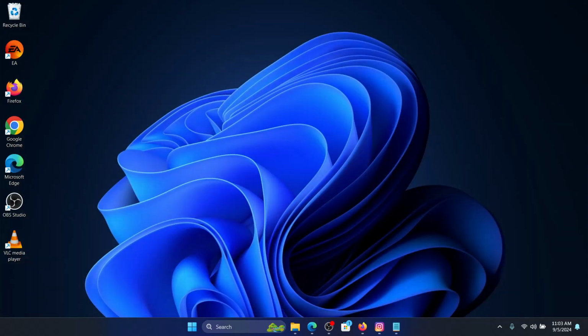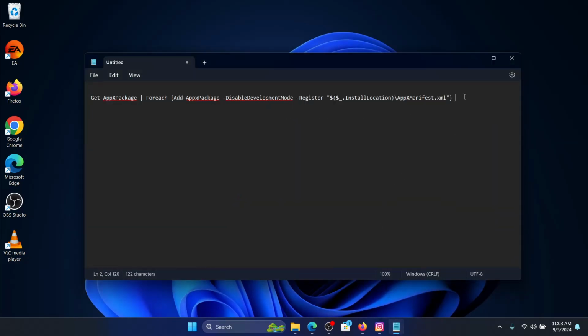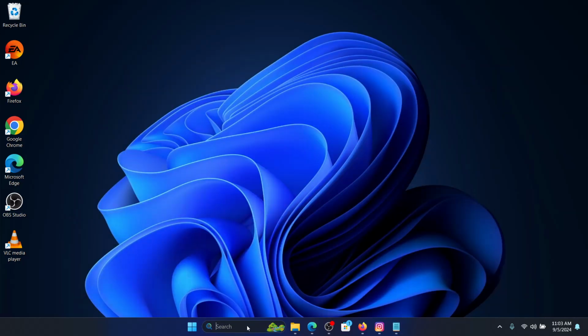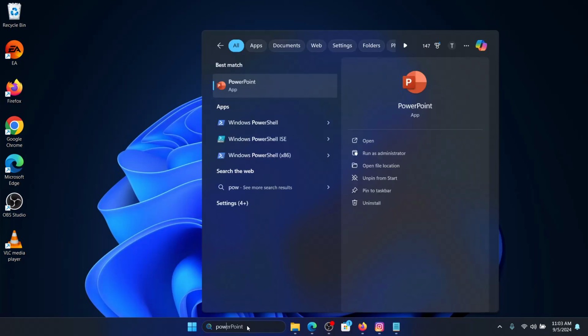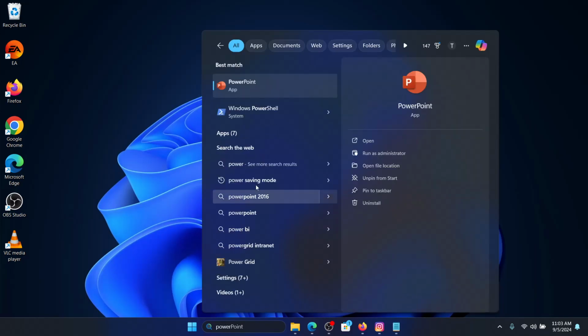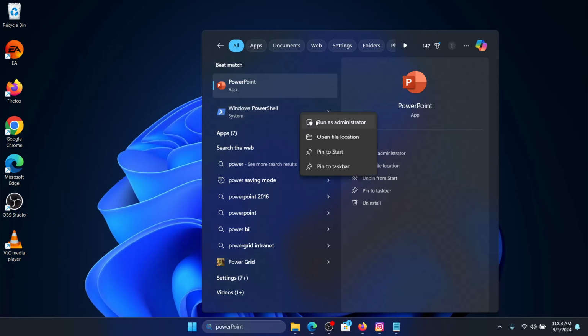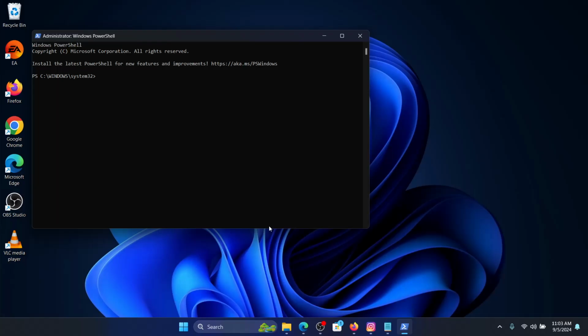The third thing you can do is you can repair the Windows app. So for that you need to input a command in PowerShell. That command is this one. You will find it in the description of this video. You copy it and then you search for PowerShell and right click on Windows PowerShell, click on run as administrator, and then we will paste this command into the PowerShell window and press enter, and we should no longer face this error.